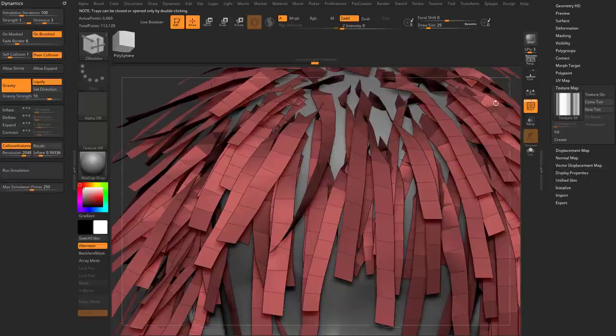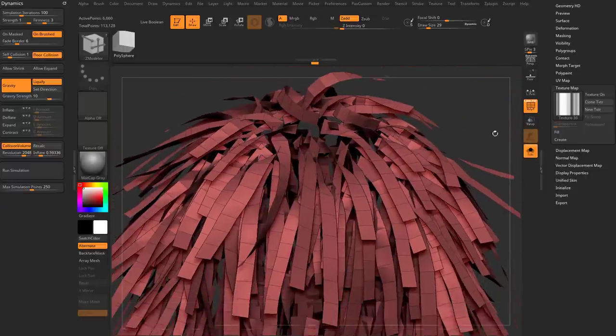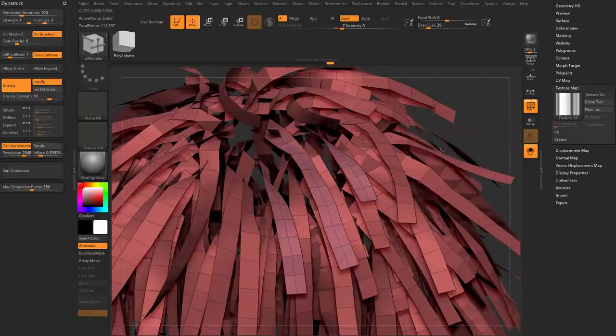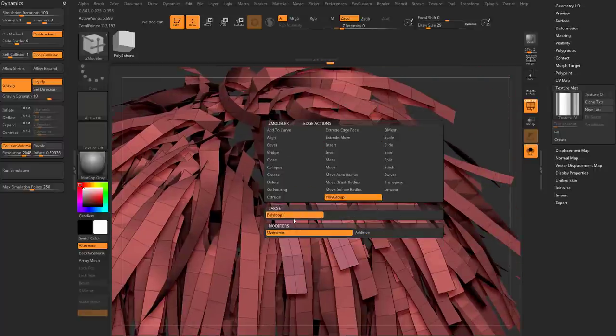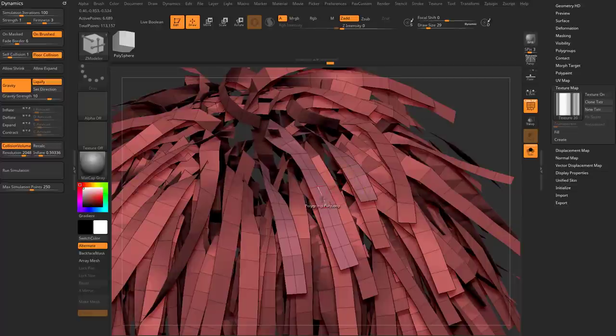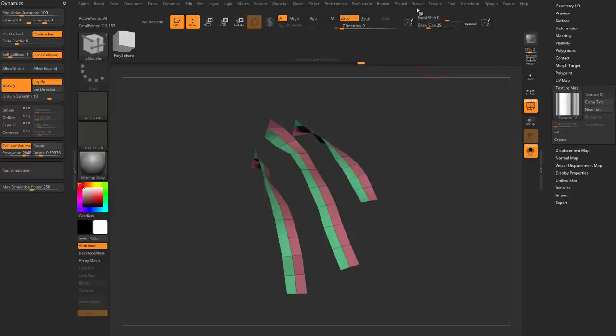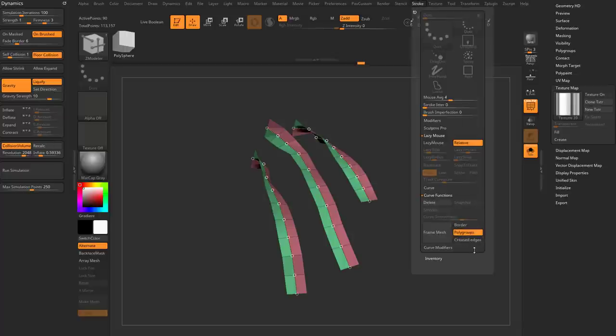So if you go in here, let's hold down Control and just unmask. If you go in here and put a division down here, and then we say polygroup polyloop. So I'm going to do a polyloop. Let's make it a little more obvious on one side of these. And we go ahead and isolate them as well. I'm going to say, you know, split hidden. Now I can go through here and I can say stroke that polygroup's border.